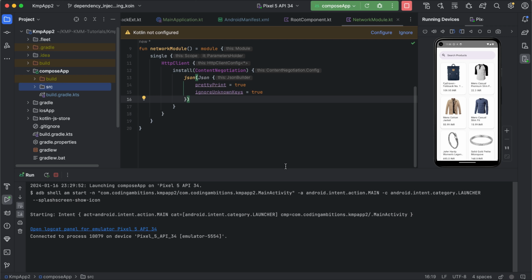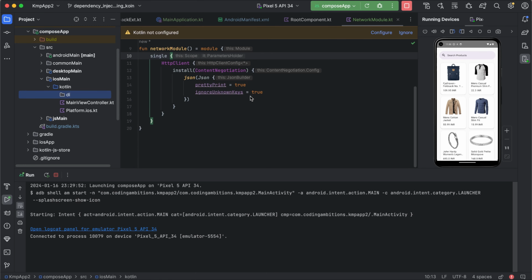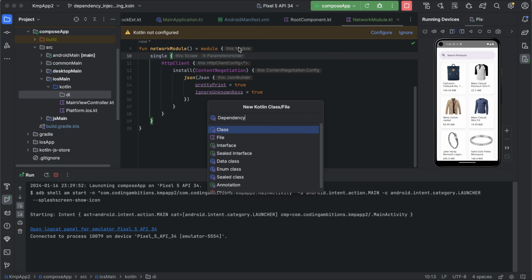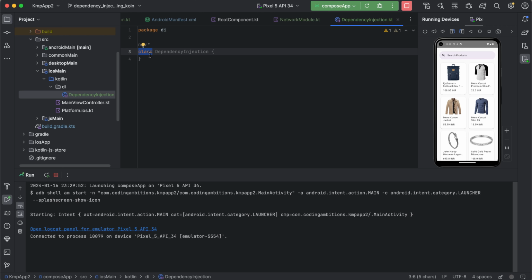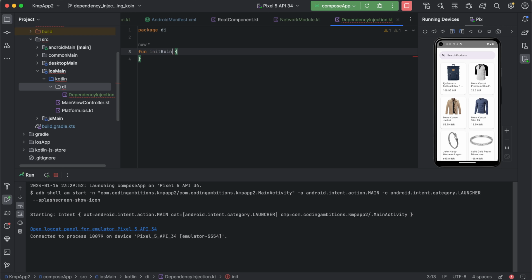Fine. So for the iOS side, let's first go to the iOS main and create a directory here for DI. Actually we'll be creating some wrapper method for dependency injection, and initKoin for iOS, right?